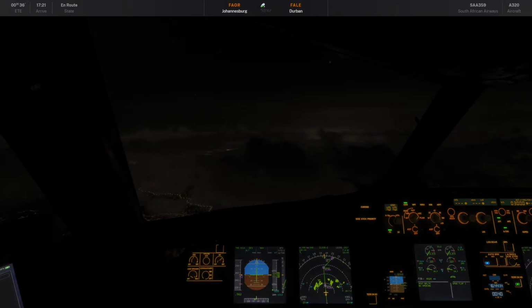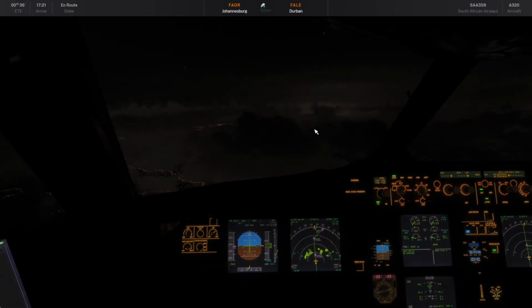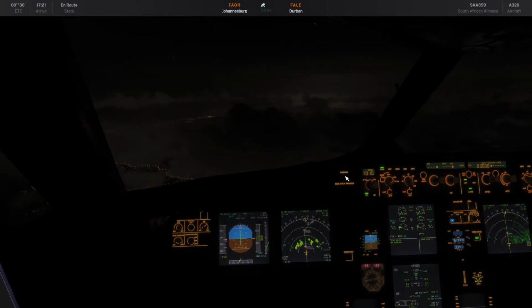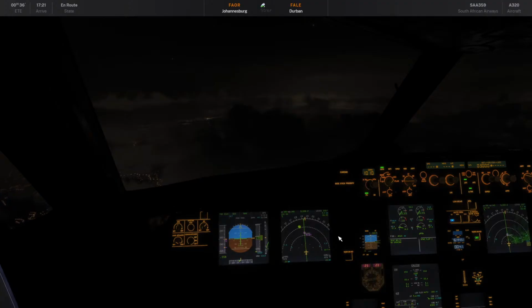I don't know. This cloud doesn't look very welcoming, honestly. But the weather radar is not showing anything, right? So seems to be fine.